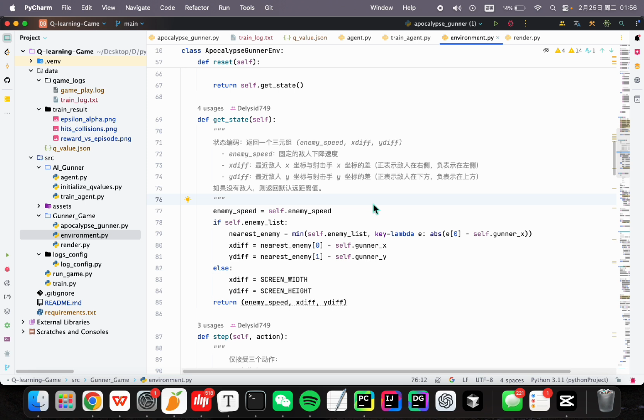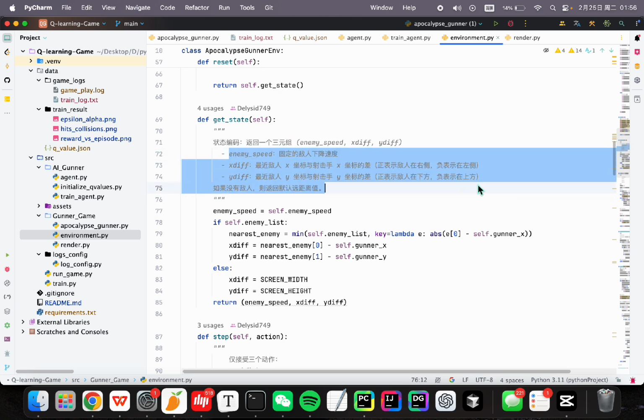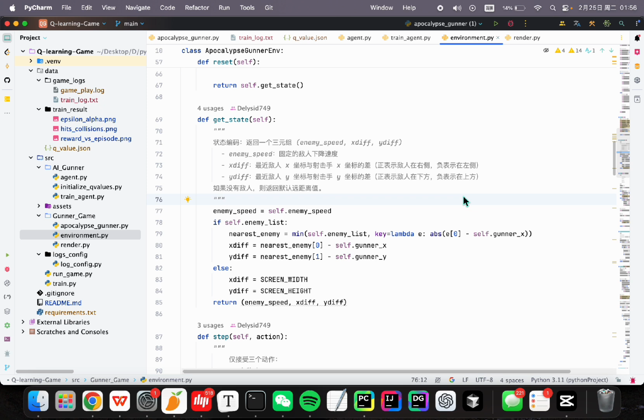So in the end, I use just these 3 variables, okay? Because after training again and again, the AI just needs to focus on the nearest enemy and then move in its direction and then shoot it, get reward, and then update the Q value. Just that easy, right? Just that easy.